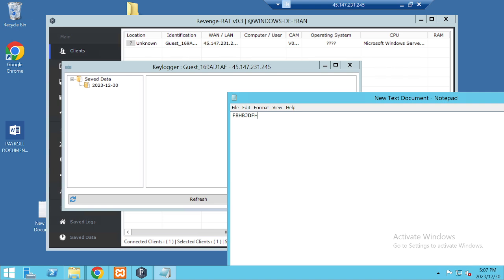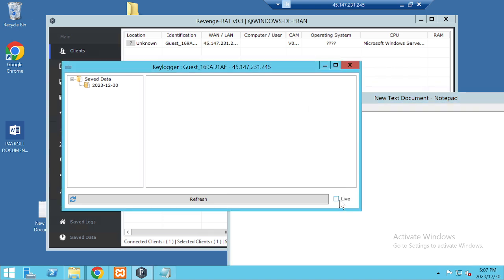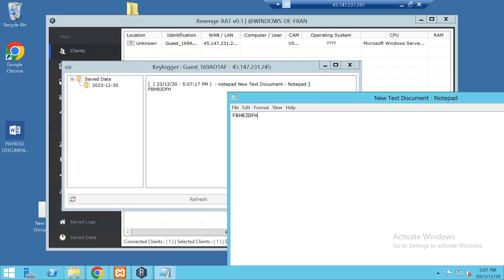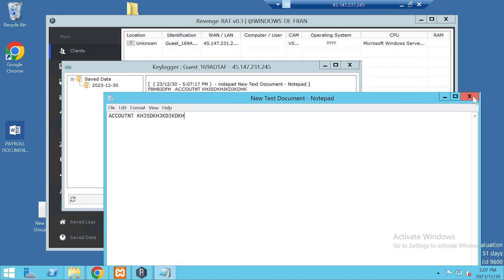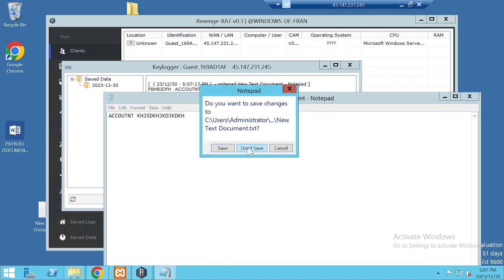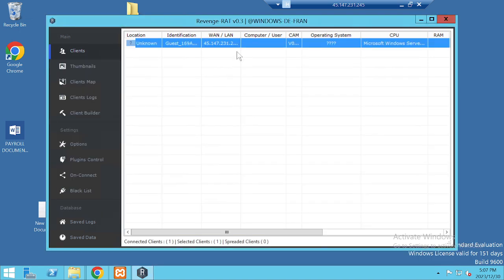It's not showing, but if I make it live and type anything after making it live, can you see it? This is from the other side. I can actually see what is happening here. So I'll be getting the keystrokes.